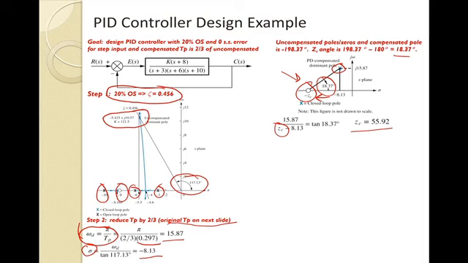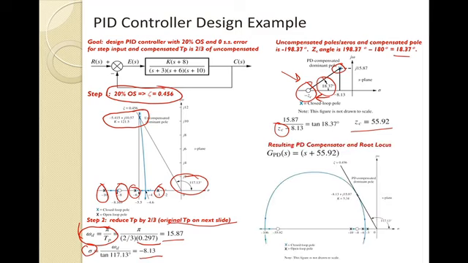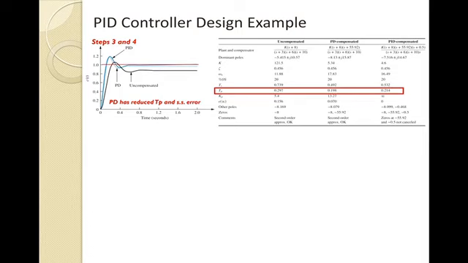Okay, so that's our PD controller, and that gives us our desired pole location. We can vary our K, and we'll get a K of about 5.34 to end up on this location right there. We've already found the location of that dominant pole based on our TP, so by varying K with our root locus, we can get to that actual point on the damping line to achieve 20% overshoot. Okay, so we've designed our PD controller.